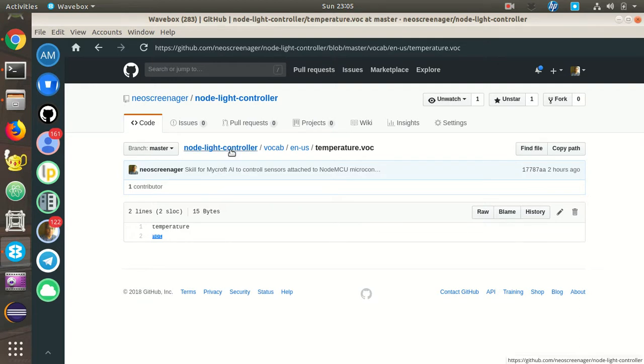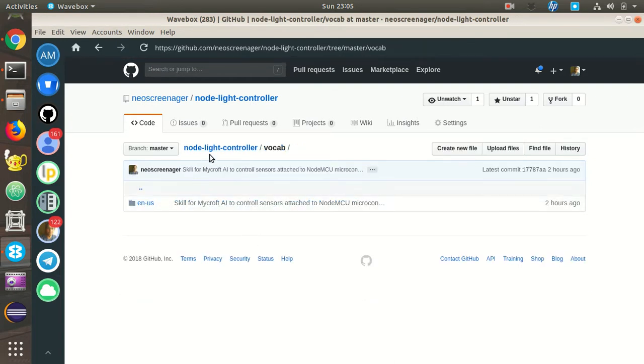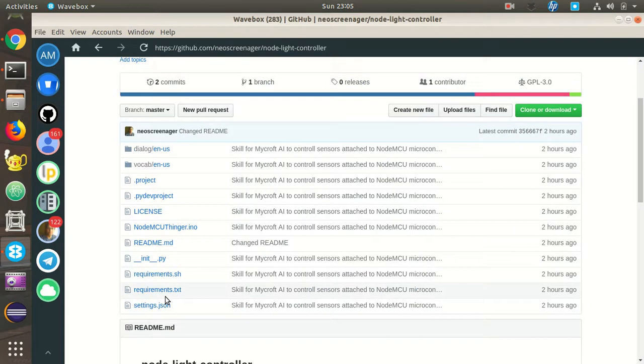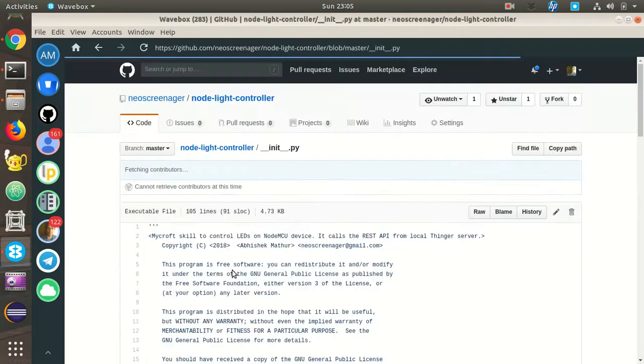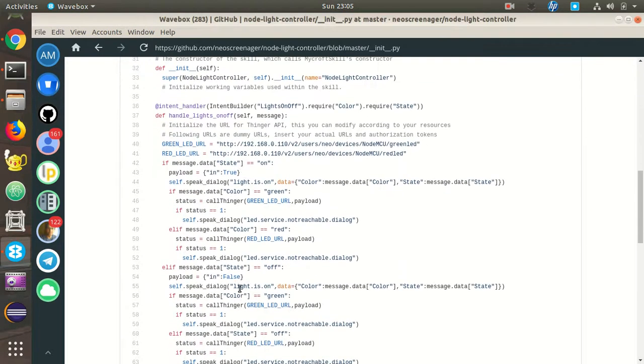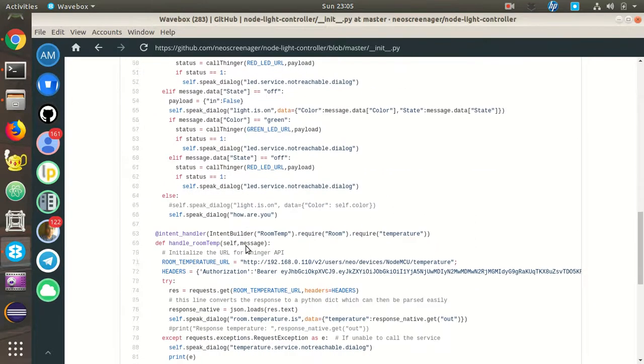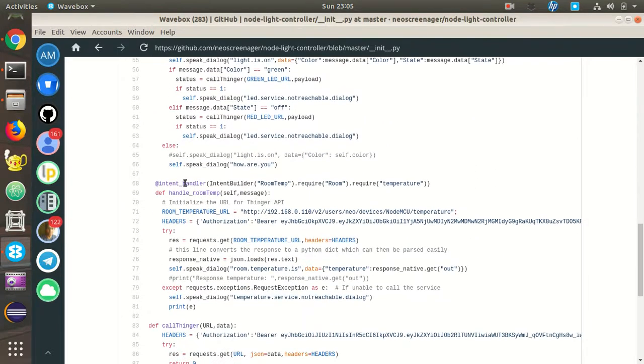So to enforce these words, these vocabularies are created, and in this code, for the temperature method, the intent which is handled is this room temp. This is the VOC file name, room temp.voc, room.voc, and temperature.voc.